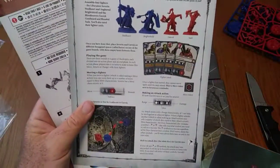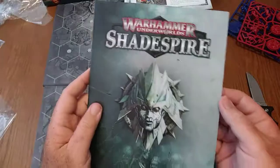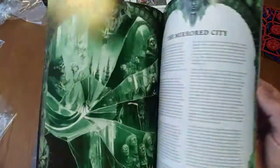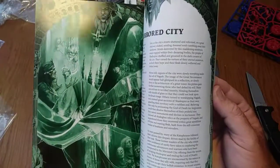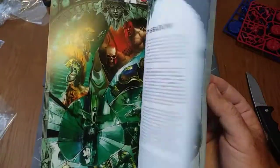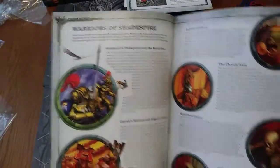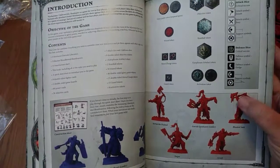Okay, advertisements. Oh, quick start begin. So there's a quick start guide. And then it shows you how to assemble the miniatures, which is helpful because I will be awful at that. But I'm just going to give you a look here, and I love all the mirrored city. Look, there's a whole story behind it. That's great. Whispers in the Shadows. Warriors of Shadespire. It tells you all about them in here. Man, I'm digging that. There's all their names of which figure goes to what.